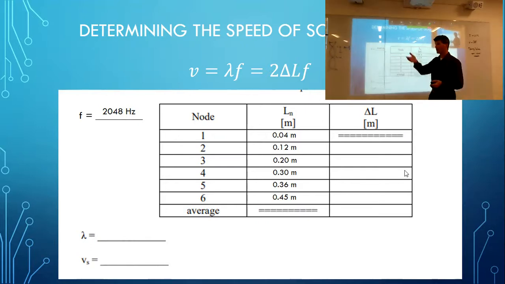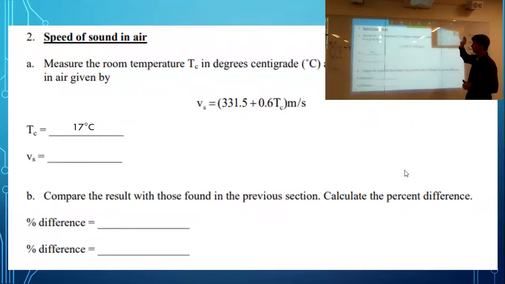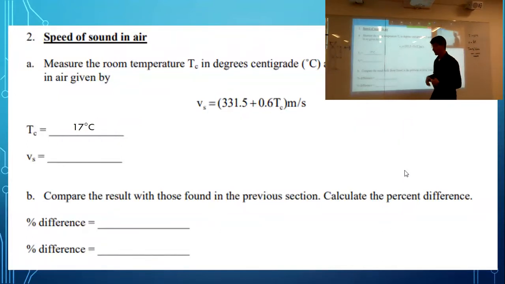All right? Now, I apologize I couldn't perform this experiment in front of you and do each resonance. It's a fairly tedious process, and doing each one really would be very difficult for just a single person to do. Okay, once you're done with all your different calculations, you'll get a speed of sound for the first frequency. You'll get a speed of sound for the second frequency. You then want to take those speeds, should be around 340, 350 meters per second, if I did the experiment correctly, and compare that to the speed of sound calculated simply by the temperature.